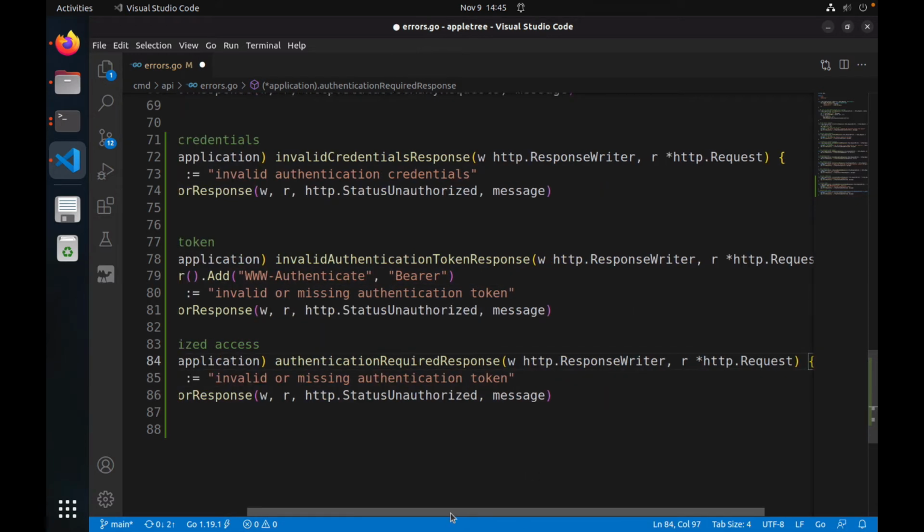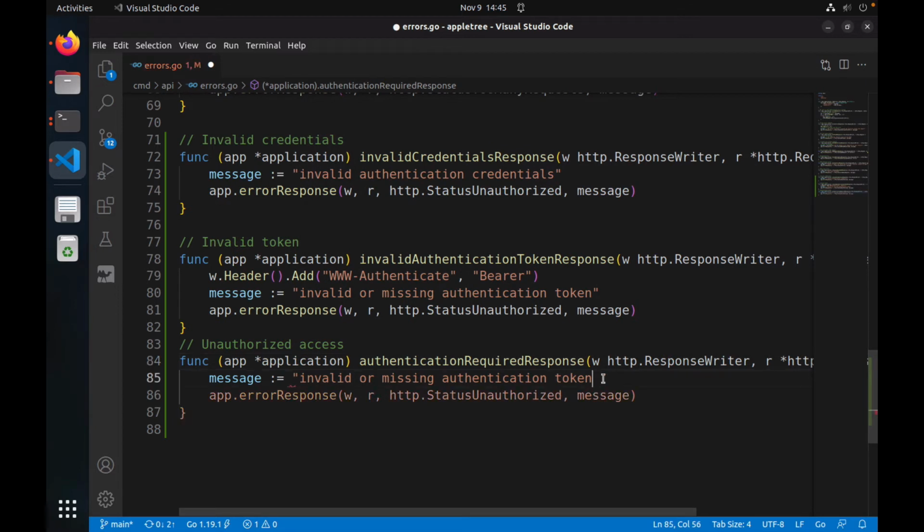And the message for this will simply say, you must be authenticated to access this resource.